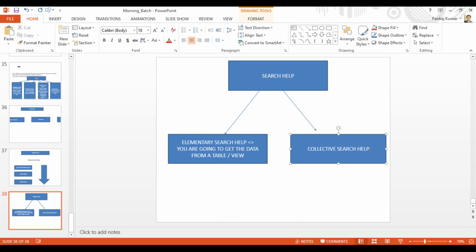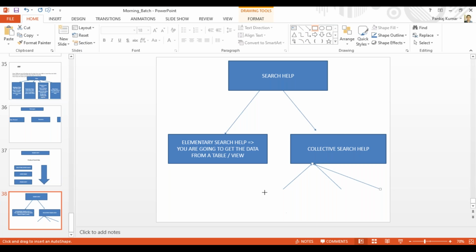In collective search help, the data will come from the elementary search help. So a collection of elementary search helps is a collective search help.